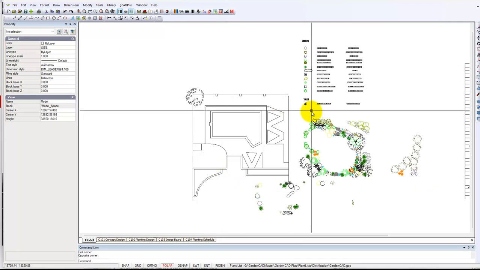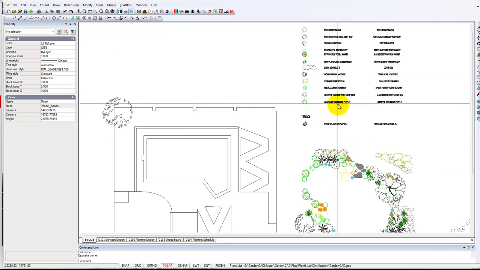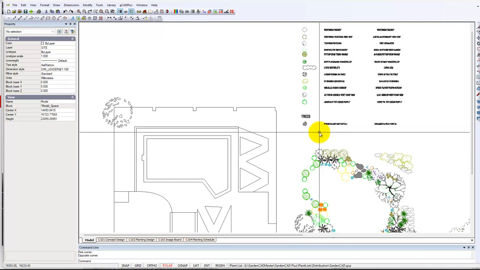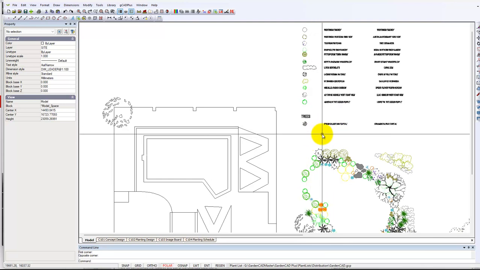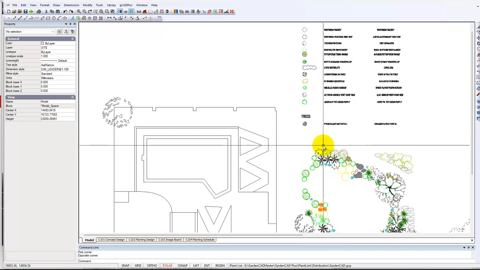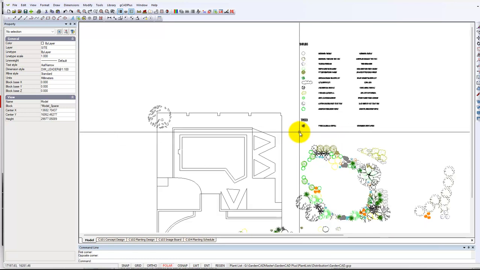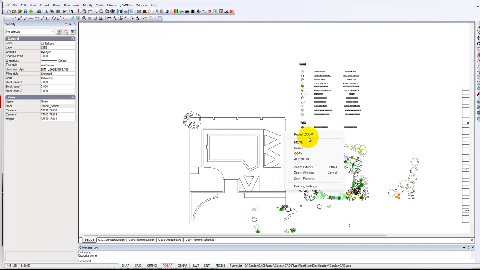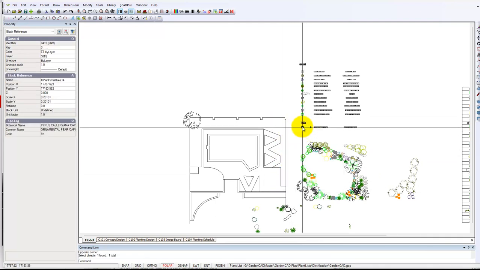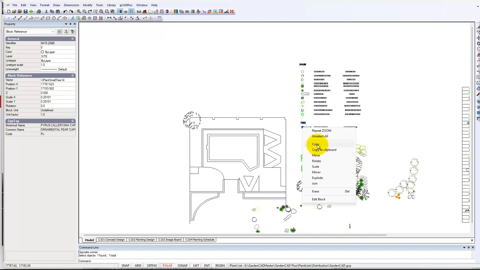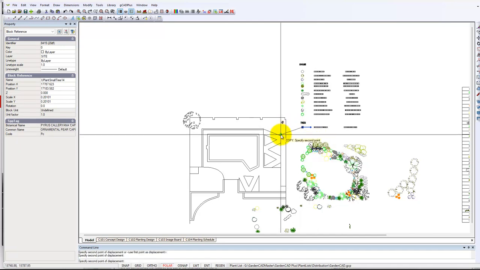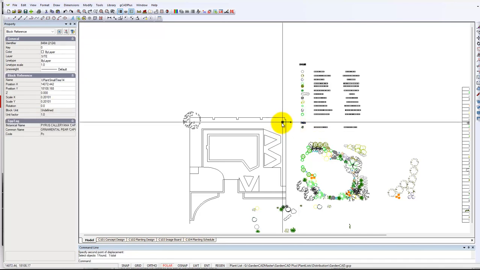This is only a suggestion, but here's our tree, Pyrus calleryana, the ornamental pear, and you probably want to use that for some screening. Let's imagine along this boundary here, you'd need some screening. So we'll copy it. Maybe it's a relatively formal design. So we'll pop that one in and then scale it.